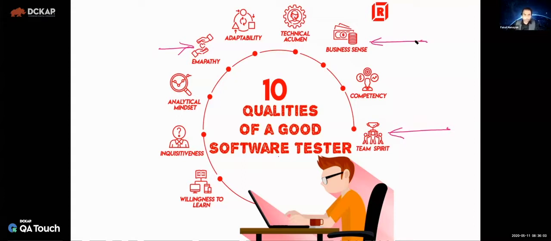These are going to be core and crucial, on top of having all those individual wins, right? The willingness to learn, analytical mindset, inquisitiveness, being technical, being adaptable is kind of big too, and competency. What we've seen is how people judge you is based mostly on your attitude, right? Companies can say, you know what, we'll give you time to learn, right? And maybe you've got a good head on your shoulders and you can become technical. So the bigger challenge has always been finding the right fit, right?